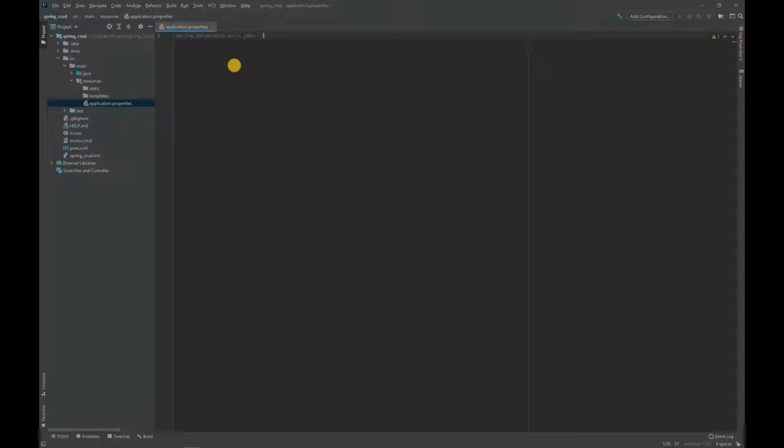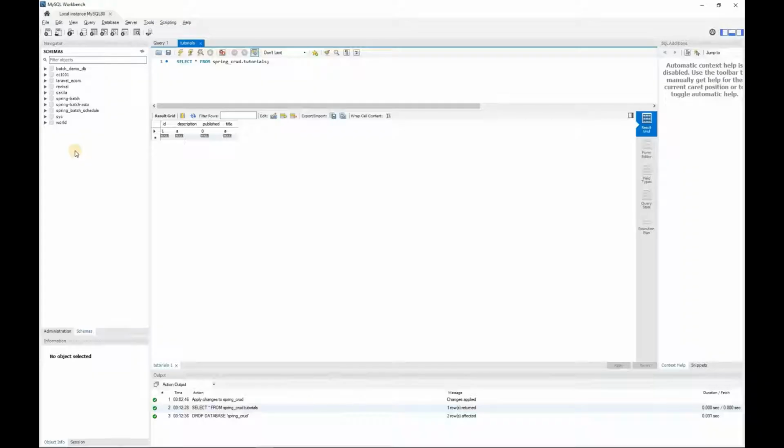Let's go on to mysql, localhost 3306, and here is my Workbench workspace for the local instance.